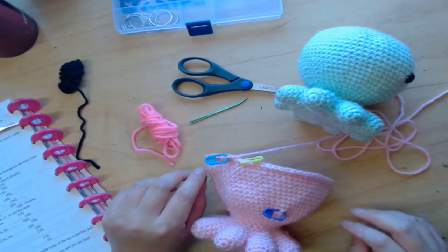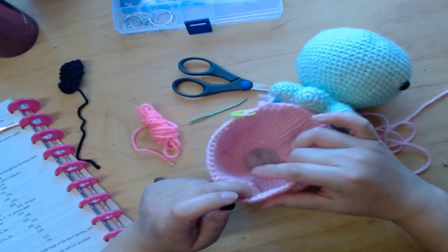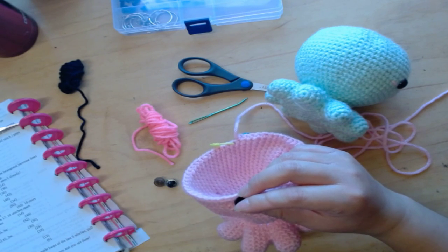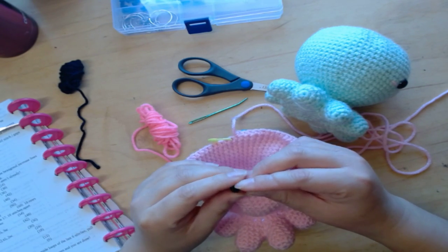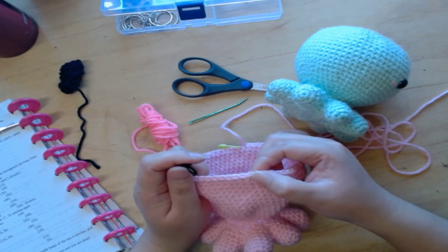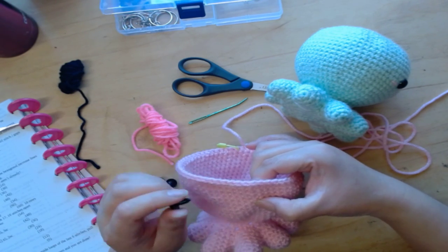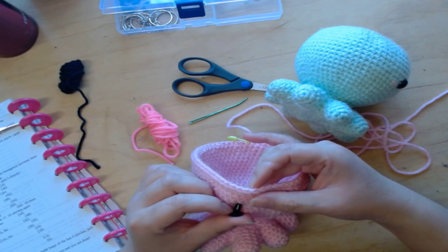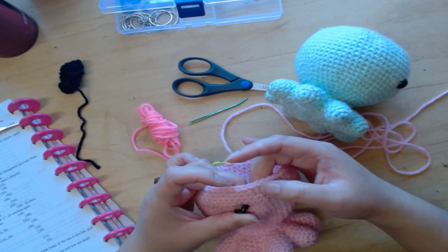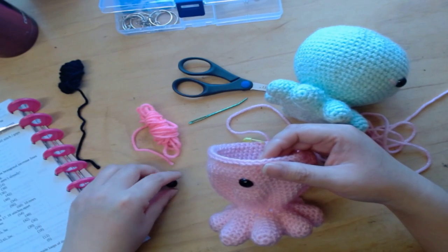Alright, let's do my eyes. So she recommends that you do it on the opposite side of where you start. So that's what I'm gonna do. To place it between rows 16 and 17. So this should be row 21, 20, 19, 18, 17, 16. So it should be this row. 16, 17, 18, 19, 20, 21. Yeah. Okay. And then we'll move the 10 stitches apart.